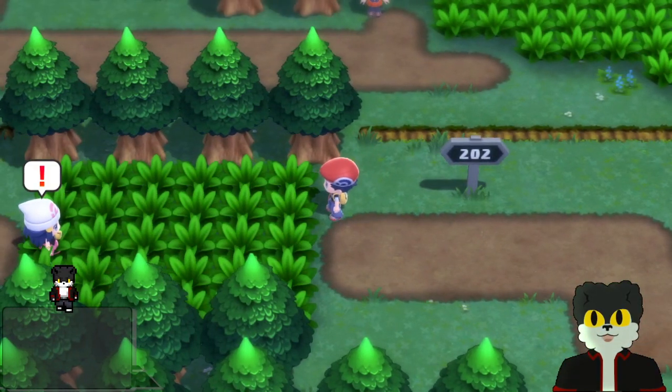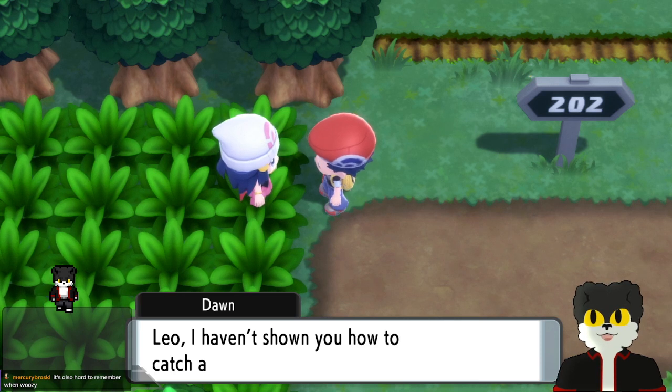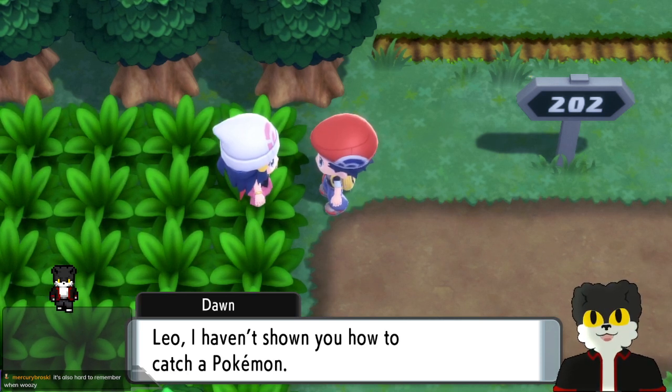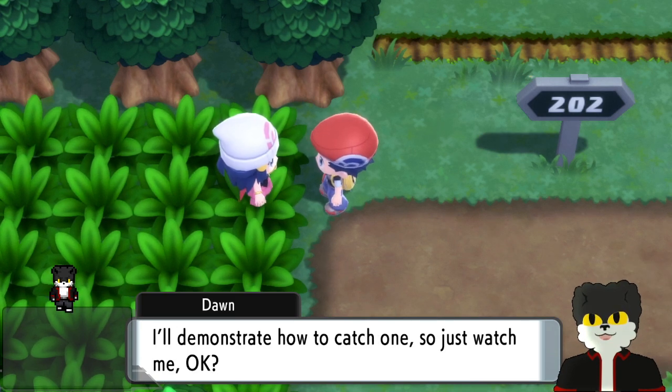Hey, Adon! I already caught a Pokemon. What's up? Oh, that's right! Leo, I haven't shown you how to catch a Pokemon! Just snap my finger and then finger gun at her. That's where I already did it. I'll demonstrate how to catch one, so just watch me, okay?